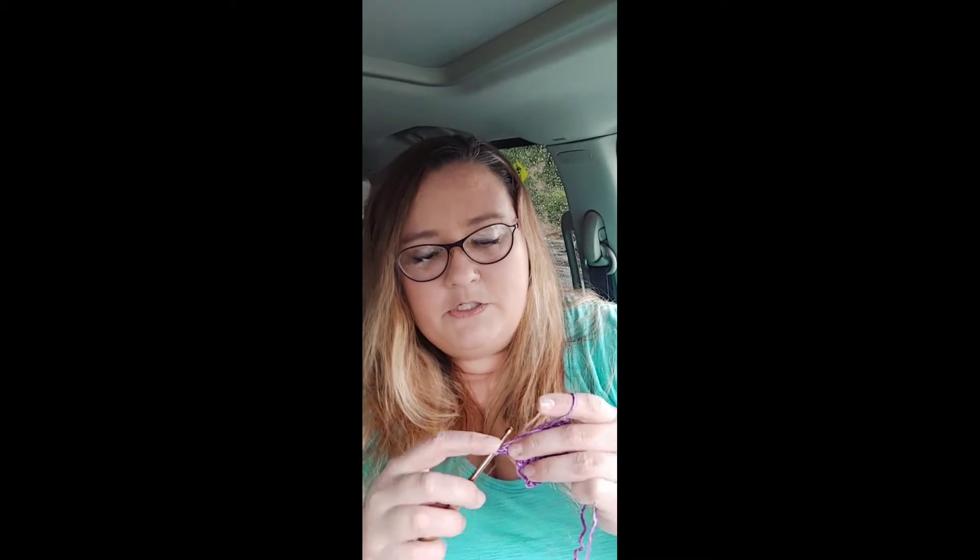I was able to learn how to crochet. I started out finger crocheting because that clicked with my brain a little bit easier - I used thick yarn and my finger instead of a hook, and that really helped me learn. I did finger crocheting for probably about a year before I was brave enough to try it with a hook. Now it's totally fine - that was years ago. I enjoy using a hook now. It's been really fun to learn how to make different things, have gifts ready to give people, and teaching Bonnie - she's learning how to crochet.